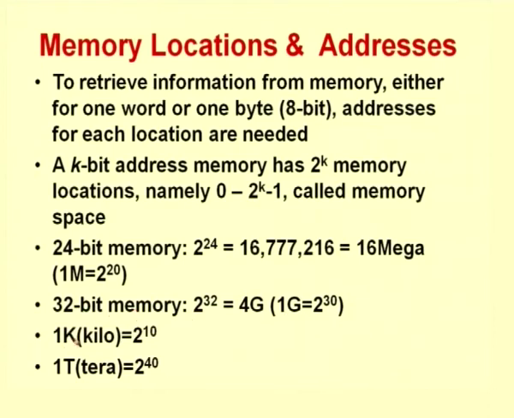Similarly, if I used 10 bits, I will be able to go up to 1 kilo, 1 k, 2 power 10. If I had 40 bits instead, I could go up to 1 terabyte of memory, or tera locations that can be specified. Whenever we talk about memory locations, we need to be familiar with these terms: kilobytes, megabytes, gigabytes and terabytes. On top of that we also have petabytes and so on, but these are the common terms that we normally use.